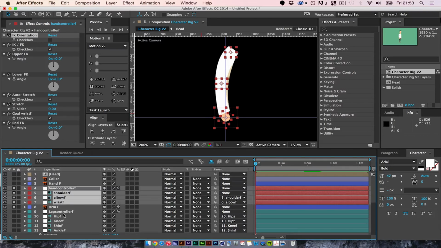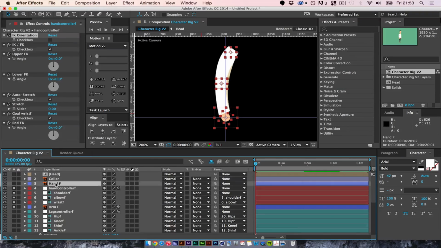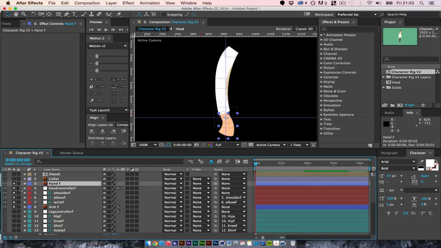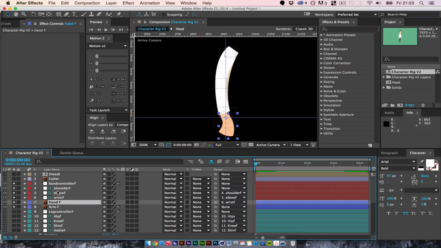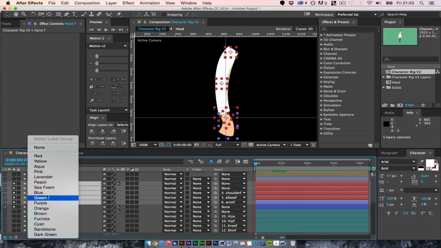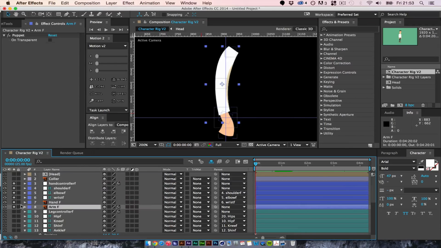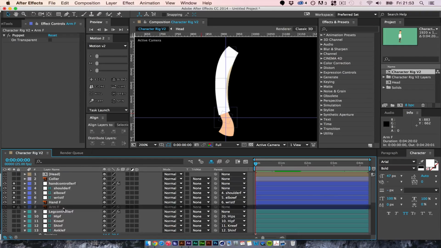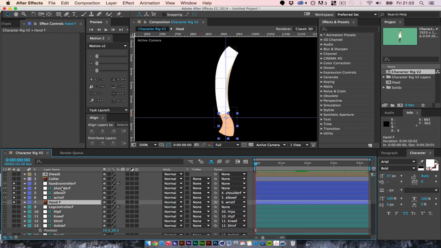Anyways, if we go back to where I was, what we're going to do now is, if I turn my hand back on, because we've set the anchor point of the hand at the rotation point of the wrist, we're just going to parent the hands to the wrist. I'm going to move the hierarchy quickly so it's underneath, so it's nice and easy to see. We'll make all these blue, and we'll lock the arm and shy that layer. So now we've got our layers.